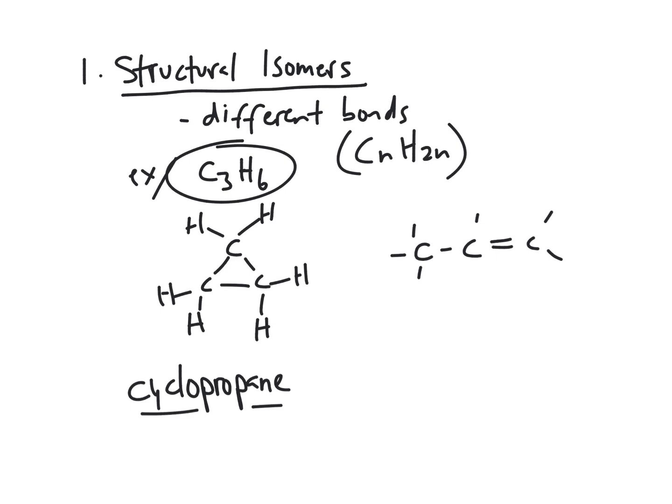Cyclo because it's cyclic. Instead of cyclopropane, now we have propene over here. Propene or 1-propene or prop-1-ene, however you like it. These would be structural isomers. And for some molecular formulas, there are many, many different structural isomers that exist. This is one thing that we can have a fun time with, if you find it fun, playing the game of trying to determine the structures of all different structural isomers, or as many as we can for a certain formula.